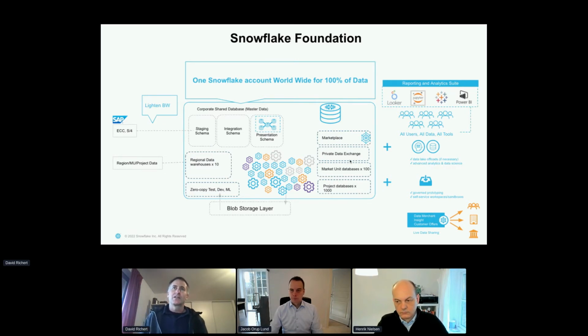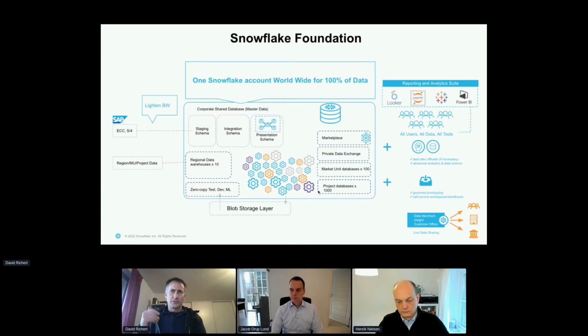And then everybody has access to, if they're building out the supply chain, if they're building out distribution logistics, they can create these private exchanges with the business partners. If it's more competitive data that they want to pull in, or foot traffic or marketing, they just go to the marketplace and access it.